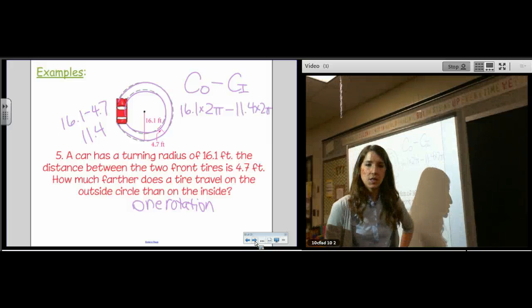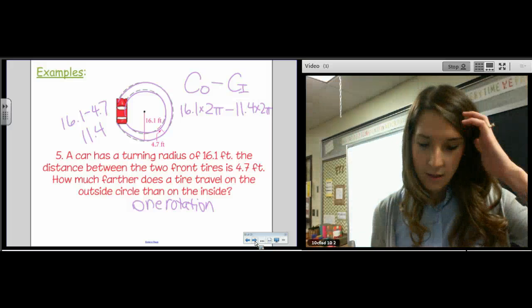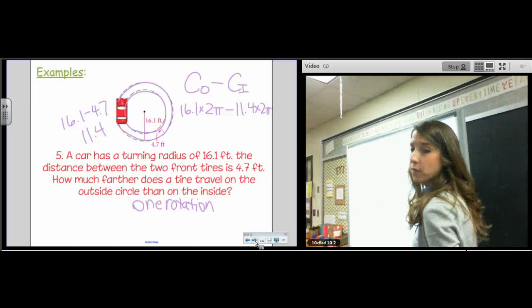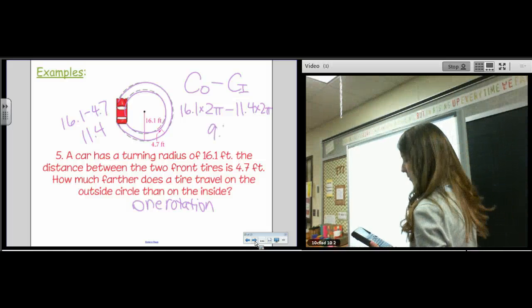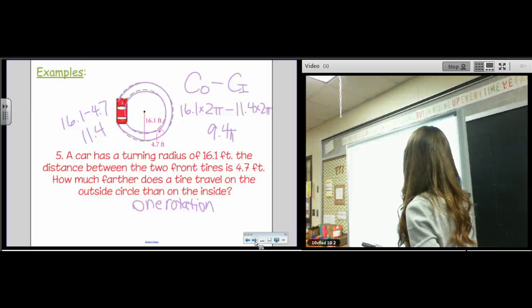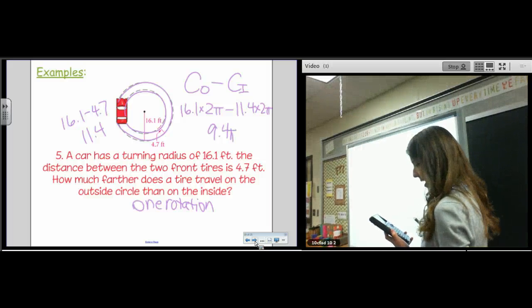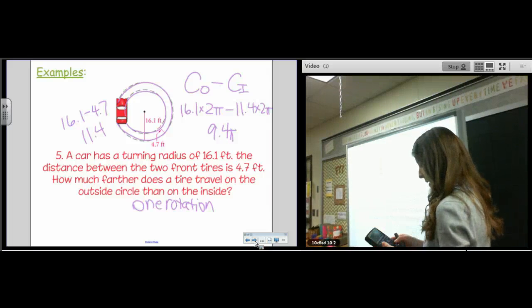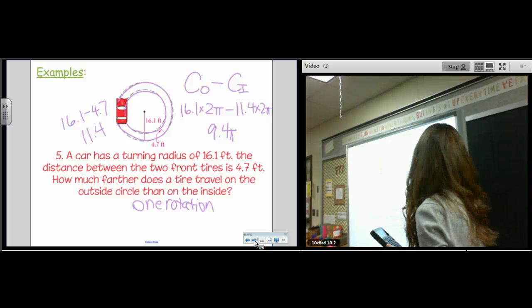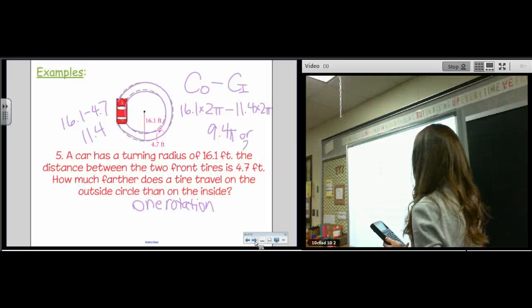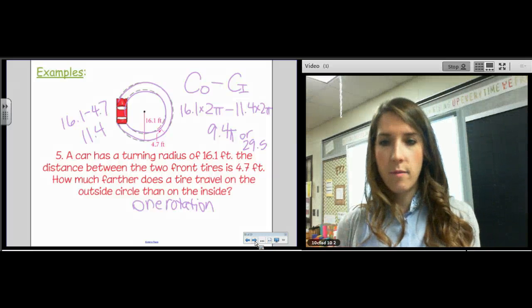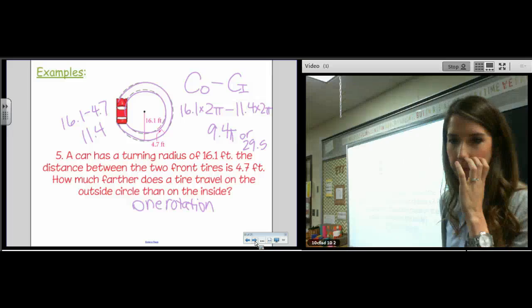So we're just finding circumference twice and subtracting. Very good. So 9.4 pi is the exact answer. And the approximate answer I got, well, we can just type it in, 9.4 times pi. Yep, that's what I got. 29.5. So depending on what the question asks, if it wants an exact answer or rounded like a real world answer. Very good.